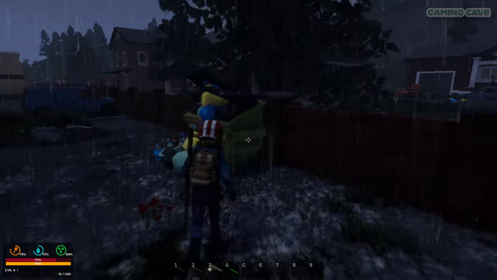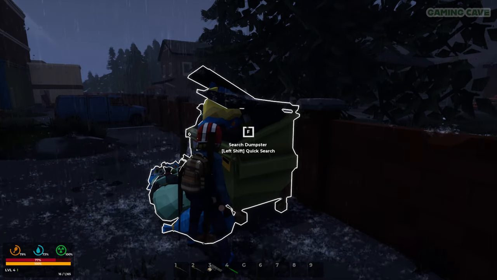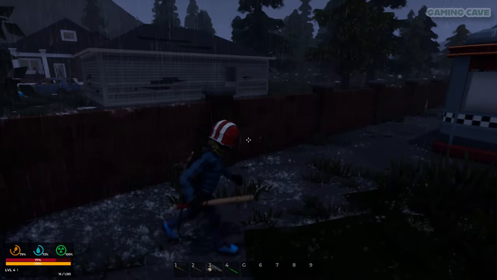Okay, let's search this dumpster. I think we're making it back round to where I was originally. So we've got a damaged sniper rifle again. Can't take them. No aviators.